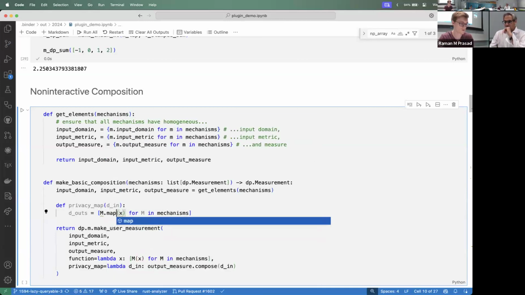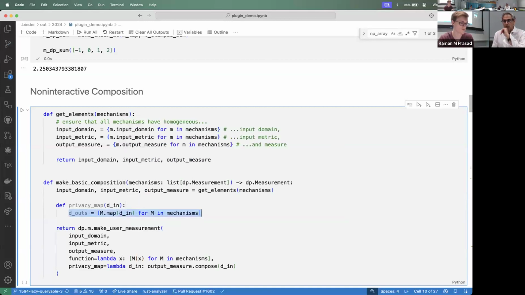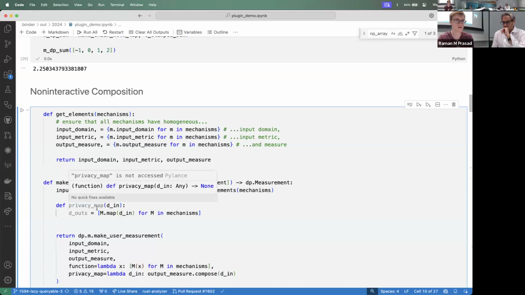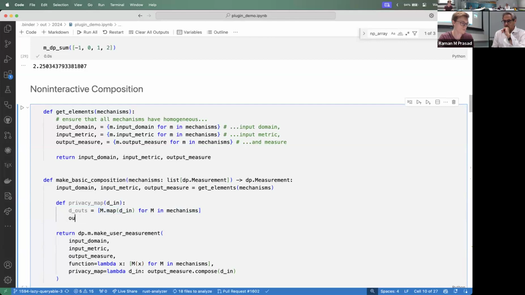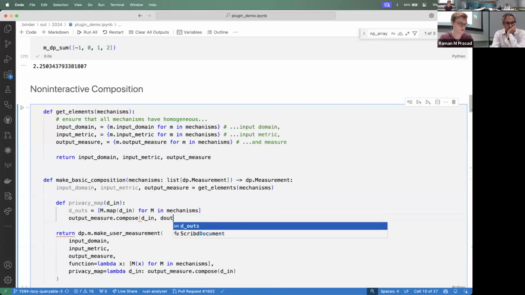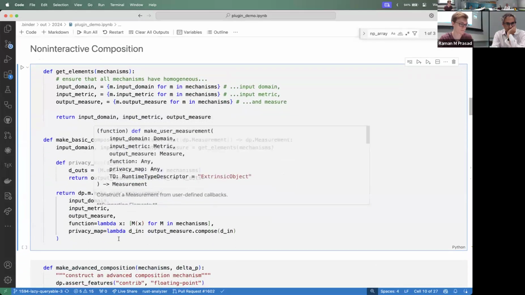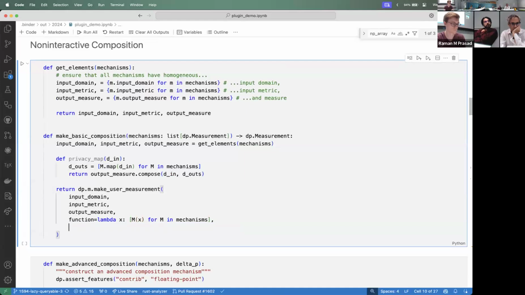Call each mechanism, the map on each mechanism, and now you have a bunch of privacy losses, one for each mechanism. Then you could say compose given a dn and all your d outs. Does this make sense?